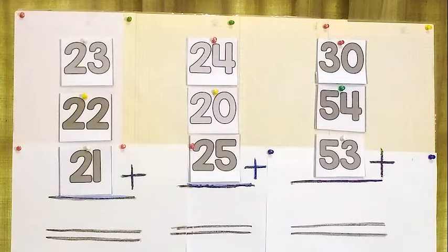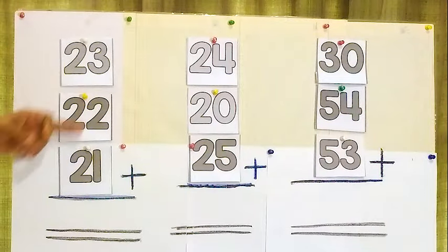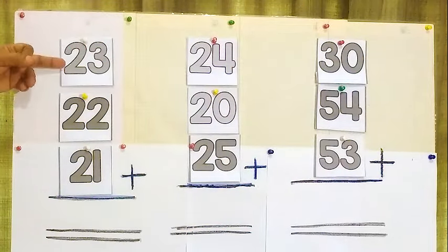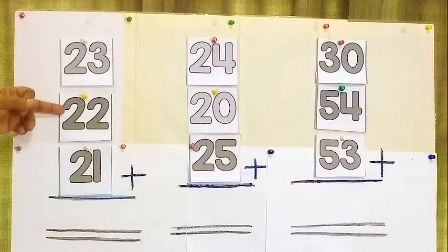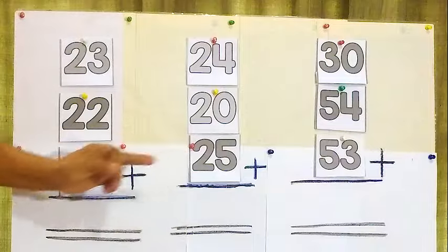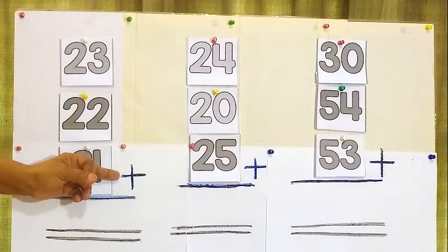I think you can remember we learned additions, one line additions, then two numbers. Now here three numbers are there: one, two, three lines. Earlier we learned two lines. Now today three lines. We are adding three numbers. This is the plus sign. I think you can remember plus means additions.